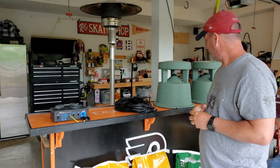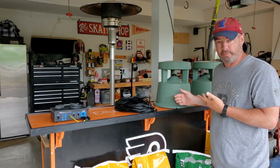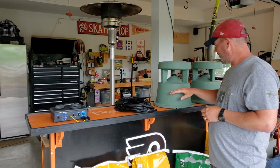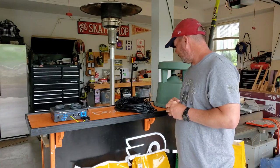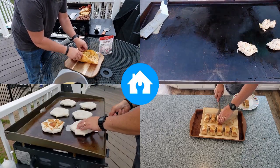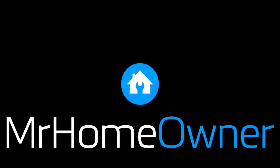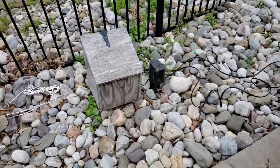First thing we're going to do is get the site ready. These speakers — this style at least — you want to bury them into the ground partway. I've never actually buried mine in six years, I was always too lazy, but you want to bury them about this far into the dirt. These are all-weather — rain on them, anything — same with the TIC ones. New plan: I went over there but I don't know where I'm going to put those speakers, so let me show you the one I have already set up.